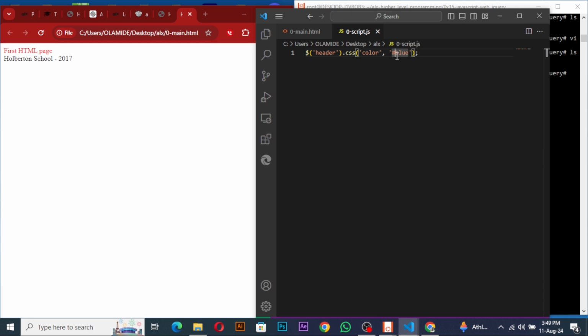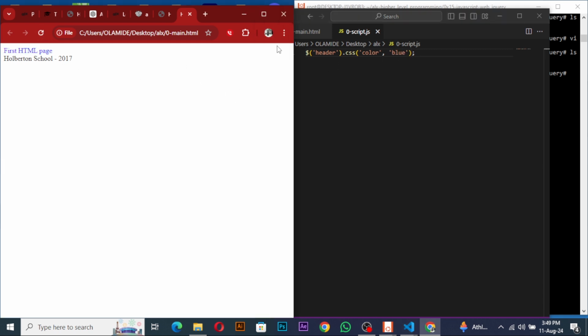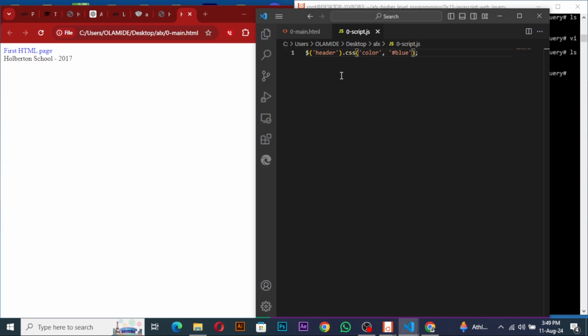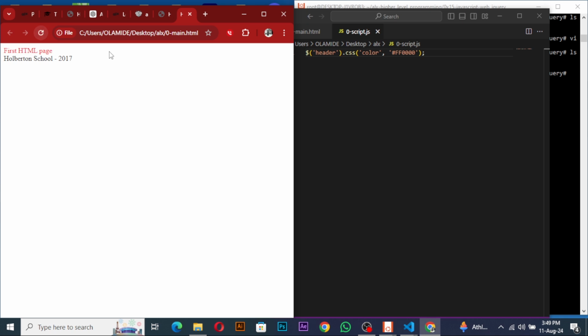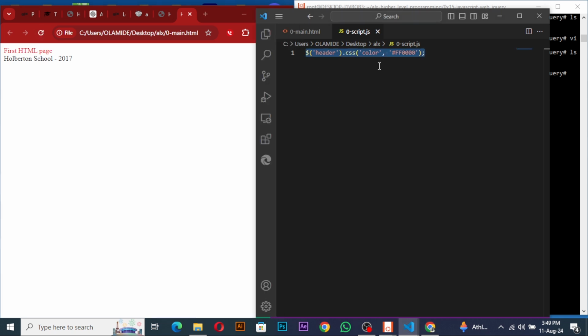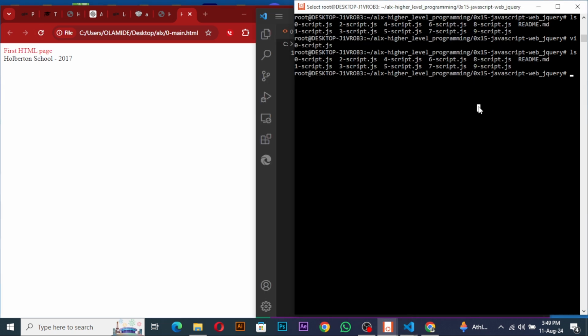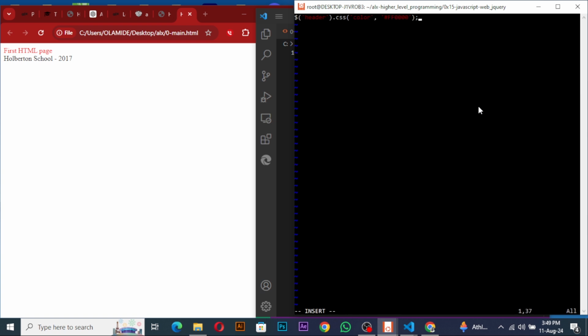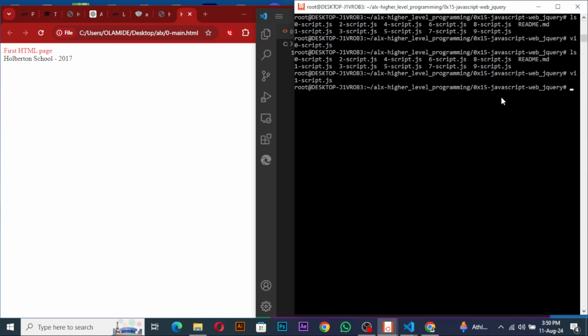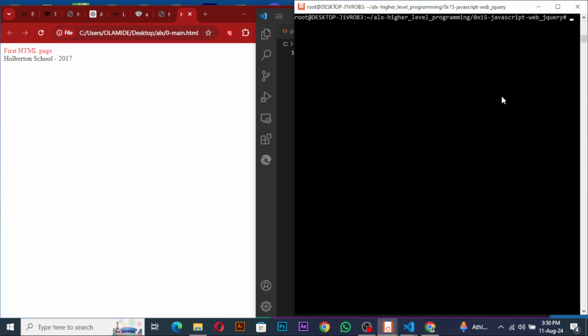Sorry, blue. And if I reload, you can see that it's blue. So let me just use what we were given. This one, so it's red. So this is for the second one. So I'll just copy it here, vi 1. Mostly I want to use Emacs in this task because when we start to write a long one, pasting it into vi with paste might disorganize it, but with Emacs it works well.